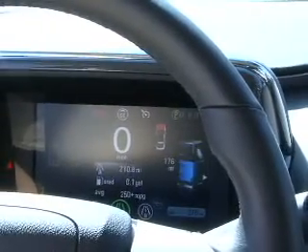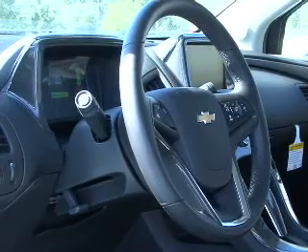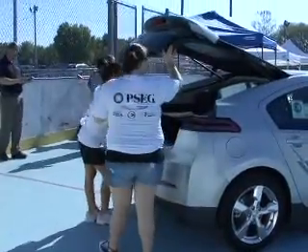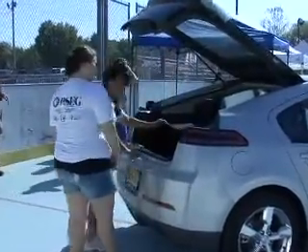This is definitely the car of the future, especially the near-term future with the infrastructure that we have, because on board is a little generator. It's gas powered and it's there so that if the batteries are starting to run low it'll turn on, and you hardly hear it — it's just to simply provide some electricity to the batteries. So you're always running on battery power, but you might need that little generator to get you to California, whereas if I'm commuting from Sparta to Newton I might never have that generator turn on, and the only gas you use is just to keep the gas fresh and keep that generator lubed up and ready to go.